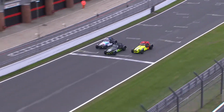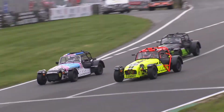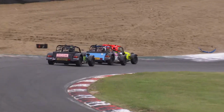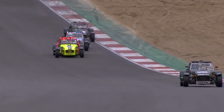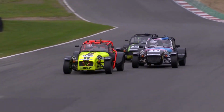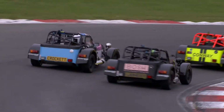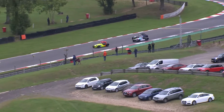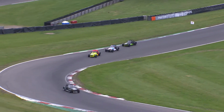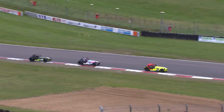Look at this, they're going to be 3 wide across the start-finish line. Conway to the outside, Cresswell to the inside, and Carl Jones will be shutting his eyes and hoping for the best. He bails out. Conway doesn't though, sails right around the outside and goes from 4th to 2nd. Phenomenal driving from Alex Conway, and he is into P2 again. Brilliant stuff. Jones tries to get back up the inside of Cresswell. That doesn't work at Druids, or it might do actually. He's got himself up to the right-hand side of the road, but the next corner's a left-hander, so it looks as though Cresswell will hold on to that podium spot.